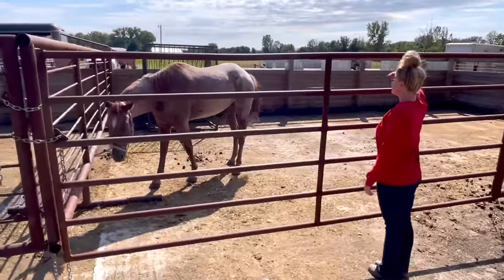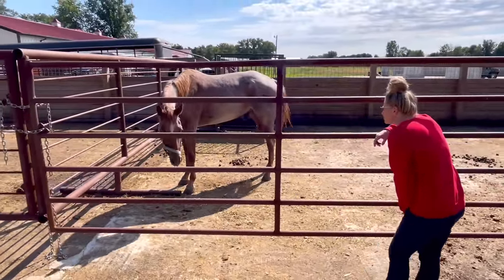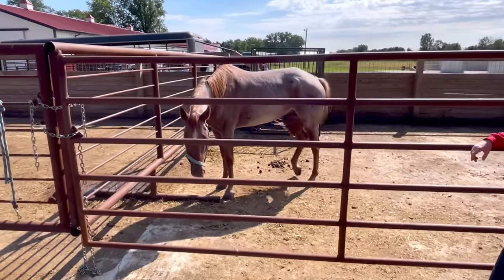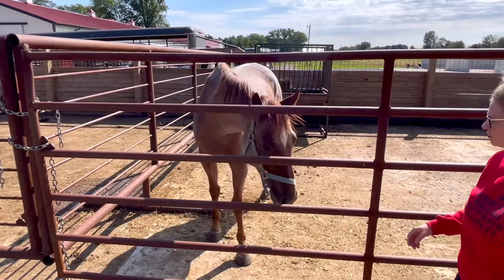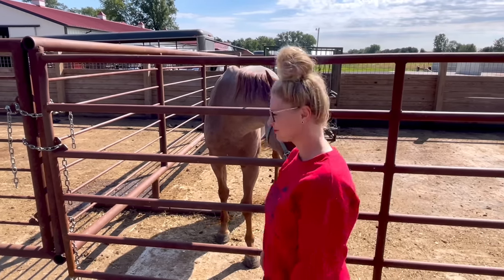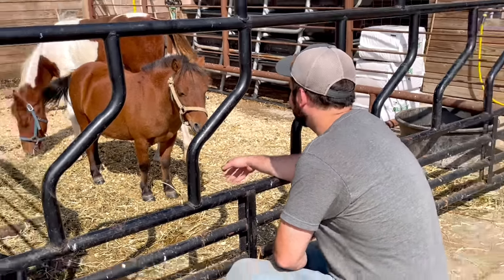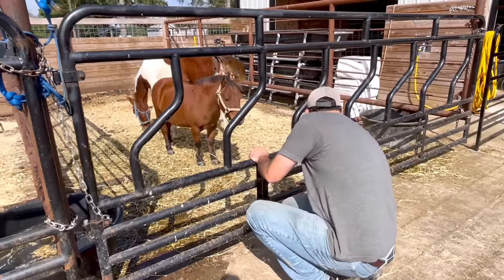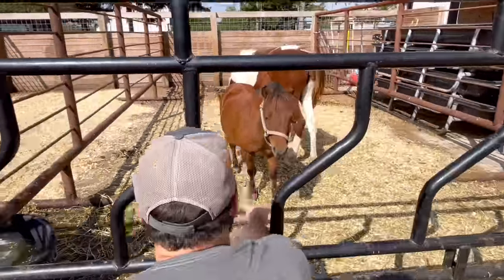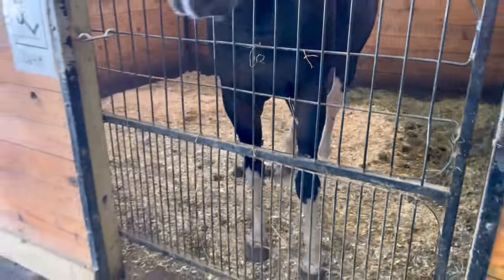This roan is really pretty. Love the color, seems very friendly and affectionate. Again, could use a little bit of weight and muscling, but that could be pretty simple. It all depends, or it might be they need worming and all of that. You never know. He's sleepy. Hello? I like the socks on you.